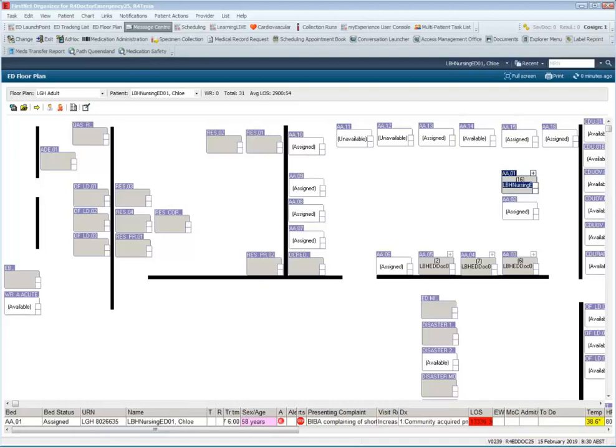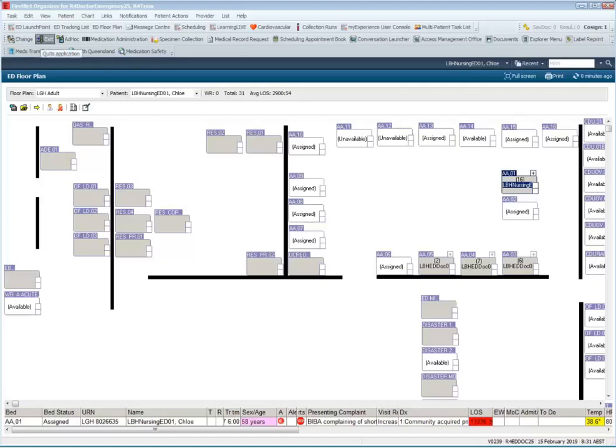I'll come back to Message Center, as this is an important screen that we'll be doing some training from in this video. We have my Experience User Console where we just checked our access. We have the Change User icon. So if yourself and another clinician are sharing the same computer and accessing the same patient's chart, you can very quickly log in and out of the system so that anything that you enter, prescribe or document into the patient's chart will be documented under your Novell username or password.